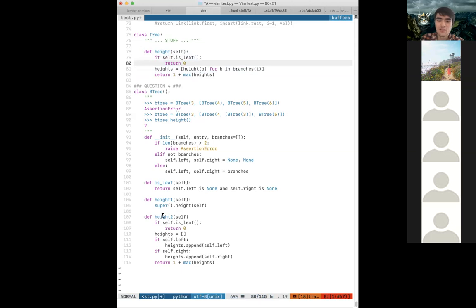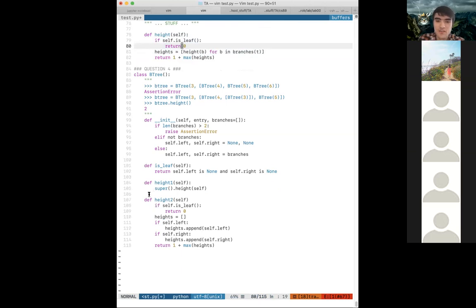So now say we create this BTree class. It's a binary tree, which means that every node can only have 0, 1, or 2 children. And so you're given an init, and you're going to set 2 branches, self.left and self.right.